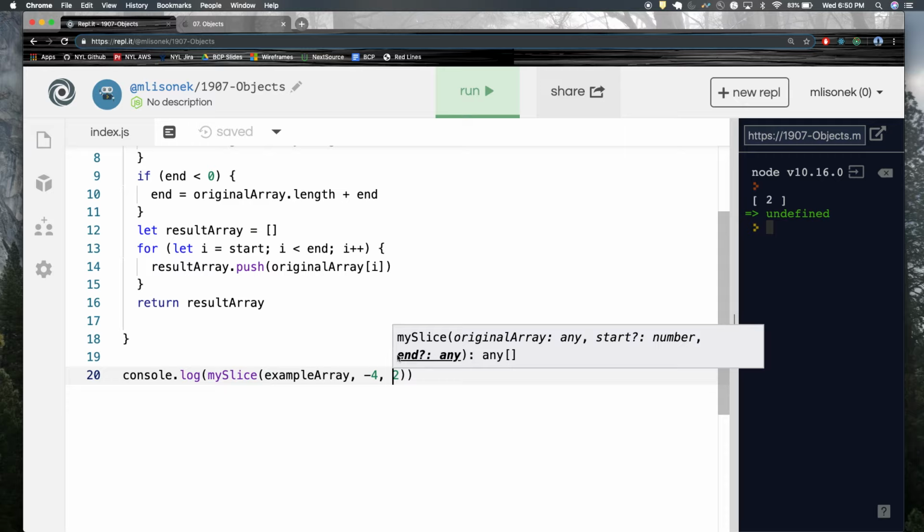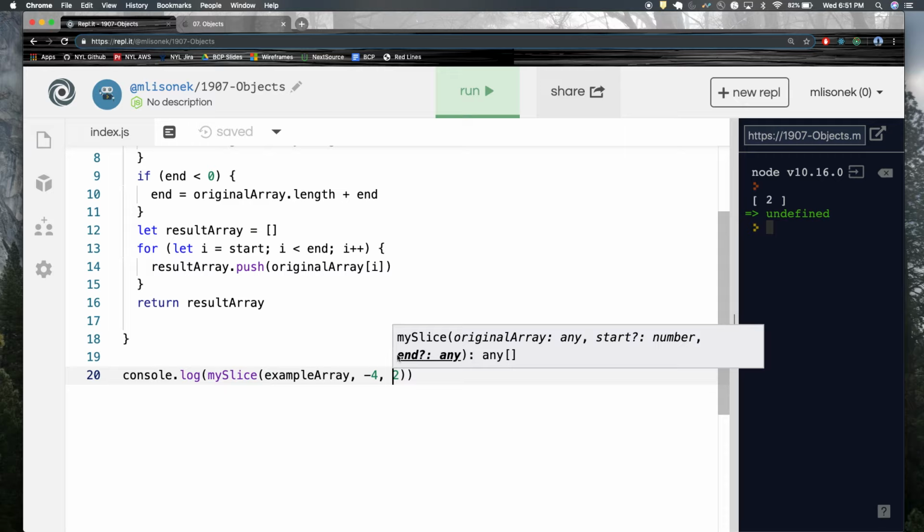Is anybody confused by this solution? It makes sense, right? You know that indexes go from 0 to whatever the length is, minus 1, so none of those will ever be negative.